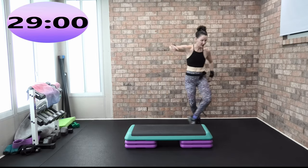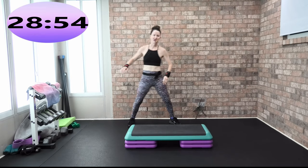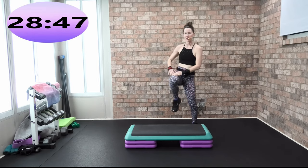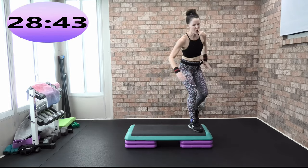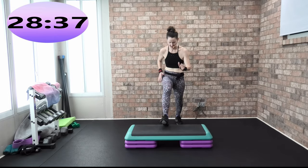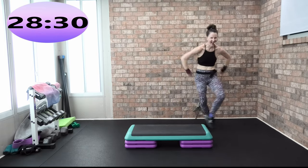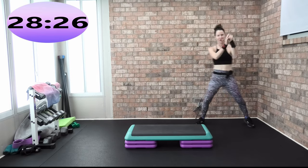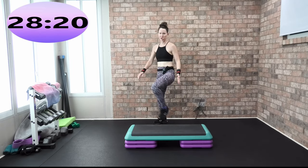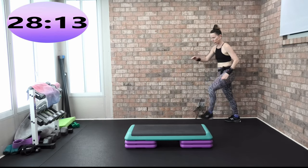Grapevine to the right for four, three, two — alternate the knees for four, three, two. Corner knees from the top, two more. Basic for four, three, two. Grapevine right to left for four, use those arms, two more. You're going to alternate the knee. Come to that left corner — we're going to step up right, knee, walk back knee. Right foot steps — one more, knee, walk back knee.